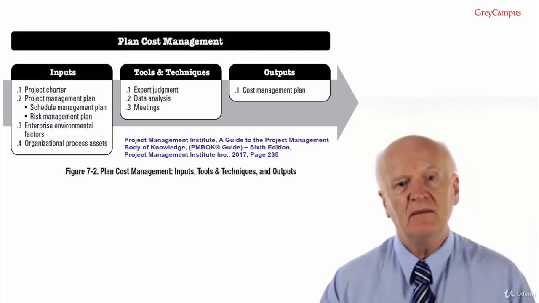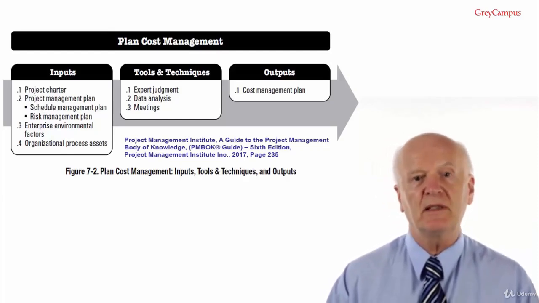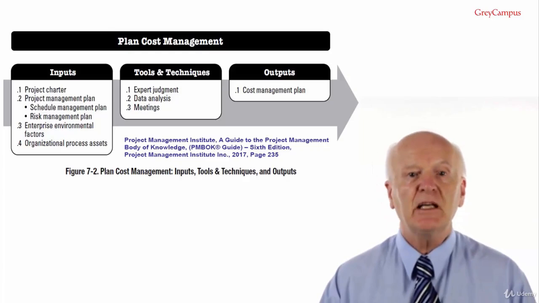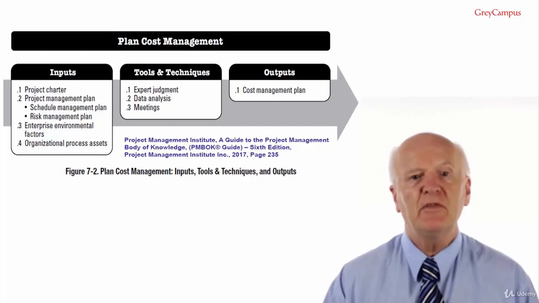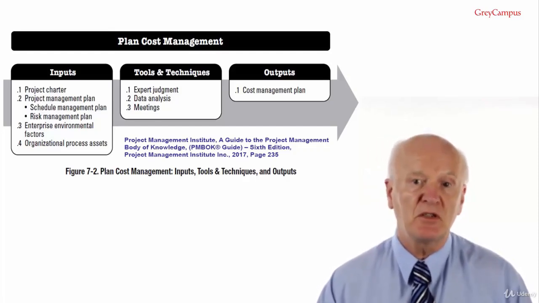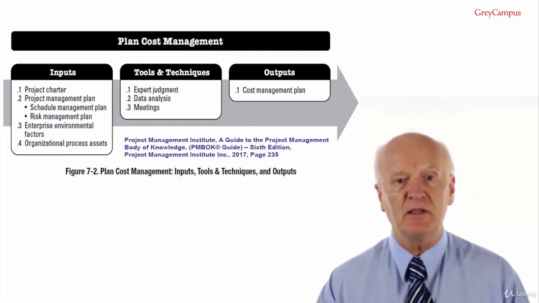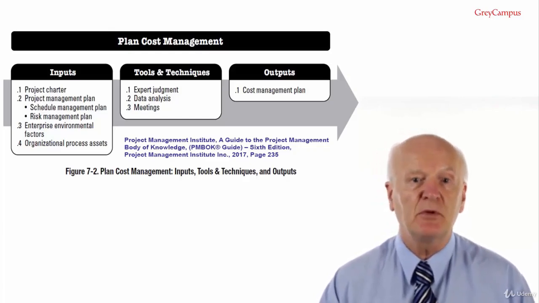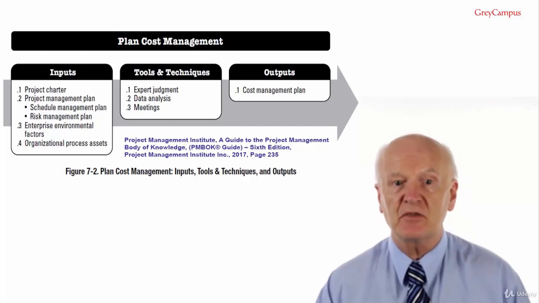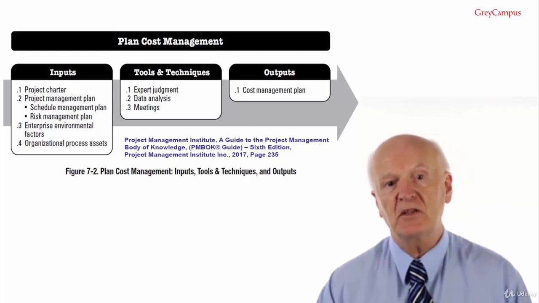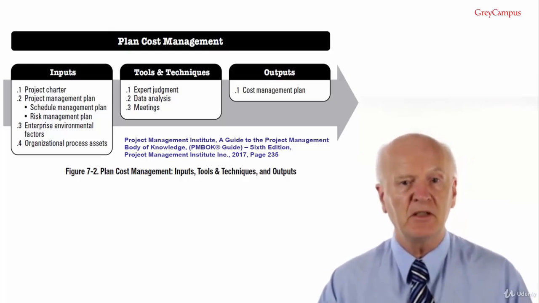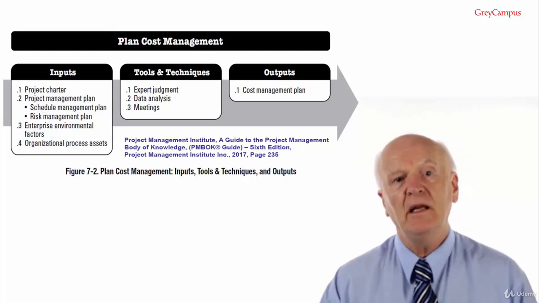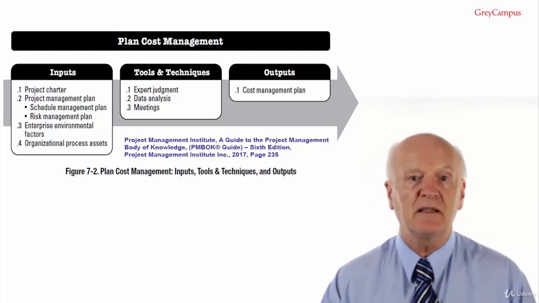Number one, haven't seen this guy for a while, but the expert judge has come back. Expert judgment should be considered from individuals or groups with specialised knowledge or training in the following topics: previous similar projects, information in the industry discipline and application area, cost estimating and budgeting, and earned value management. Tools and techniques number two, data analysis.